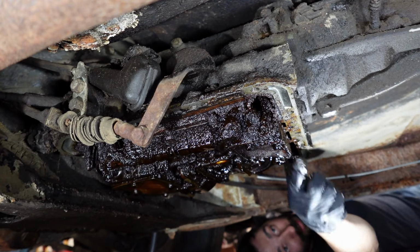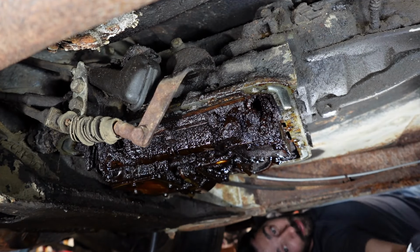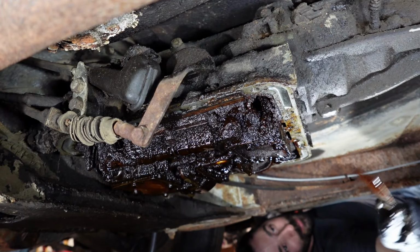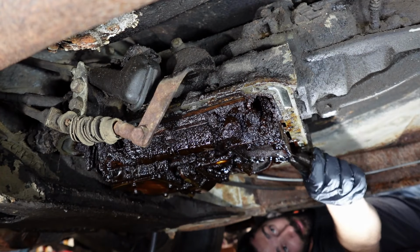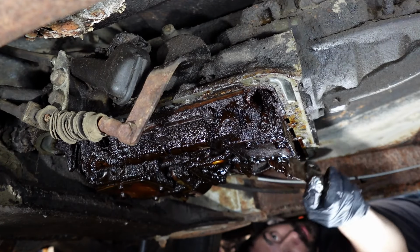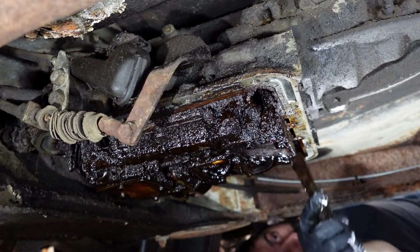In fact, on the previous video with this car, when we took the pan off and discovered what was going on inside of it, someone, might have been you, commented about maybe somebody used an additive in here that didn't mix well with the transmission fluid. That's very possible. Now I really can't see anything because everything's dirty, so I'm just hoping that I don't jam gunk into a passageway or something of that sort that would cause an issue.